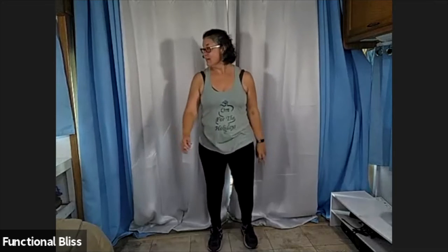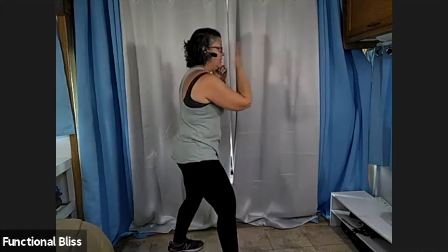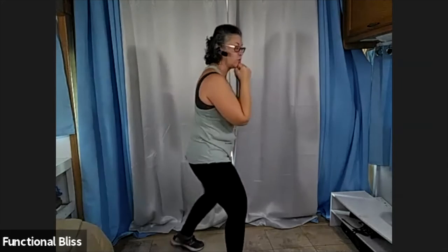Take a deep breath. And now we're going to stay on this left side. This time we're going to do a fade. So still leading off that left jab, but instead of slipping to the side, you're going to fade straight back. If you see it from the side view, I do my jab, fade straight back so that something coming straight at my face just falls a little short.